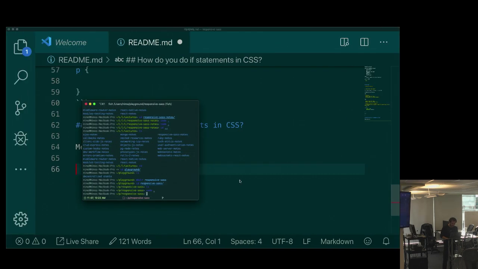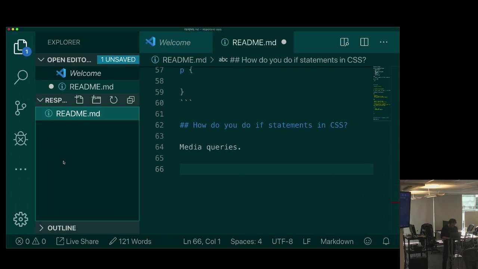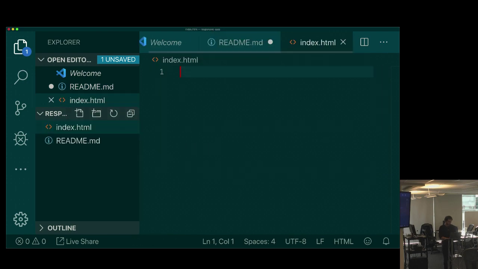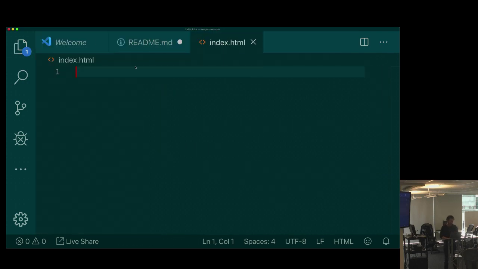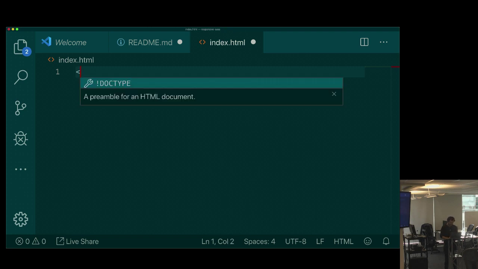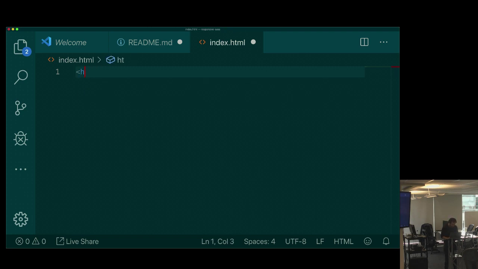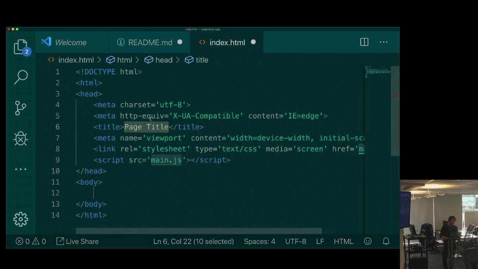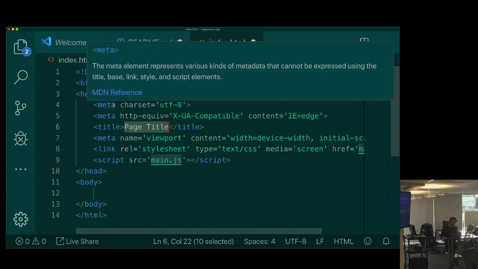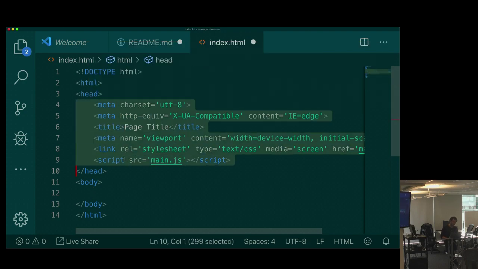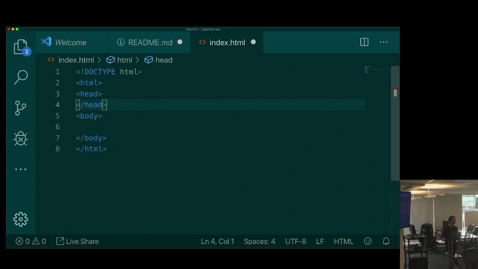I'm going to start off by making myself a page to work with. Index.html. You want to see me code real fast? Oh, I can't. I used to have the abbreviation that would make the whole page for me, but I think I've turned that off. Nice, there we go. So I've got this HTML page. What I'm going to do is erase everything in here, because we'll actually explore what the things in there mean. We're just going to start off with an H1 that says, "Hey, what up?"